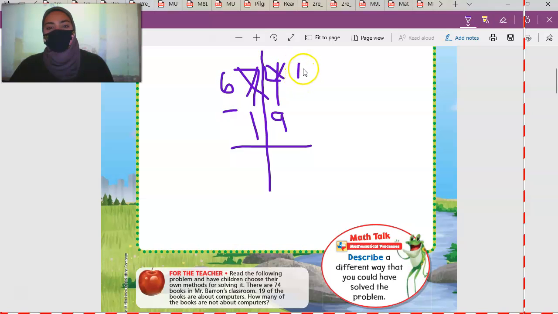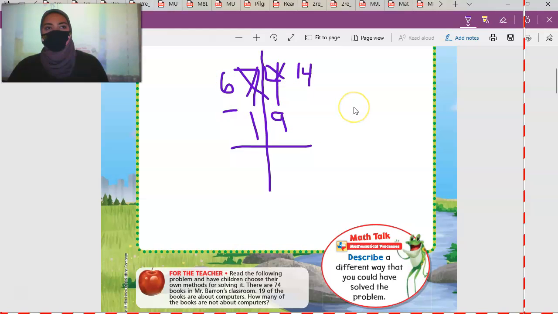Yesterday, many common mistakes I saw were that you did know that this number is smaller and you need to regroup, but you forgot to make this one less. So some of you guys yesterday were making this a 14 and keeping this a 7. No, if you brought a 10 here, then this is 1 less. If you brought 10 to the ones place, then the tens place needs to be take away 1. So yesterday some people were writing 14 and then they were doing 7 take away 1 is 6. No, it's not 7 take away 1, it's 6 take away 1 because you borrowed 1, remember? So make sure you're doing that, okay?